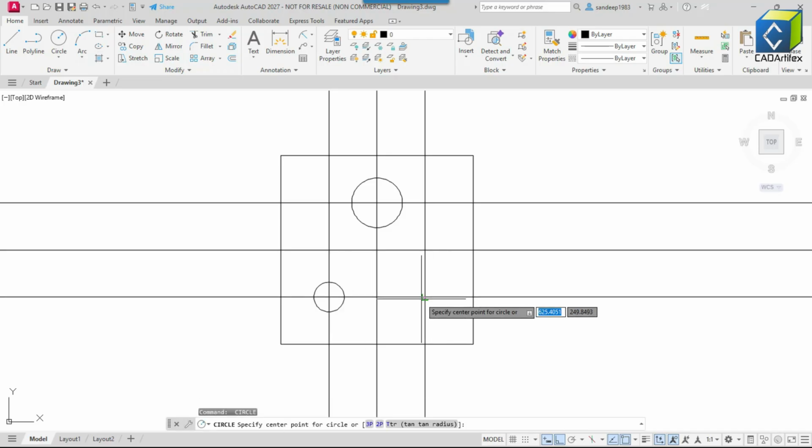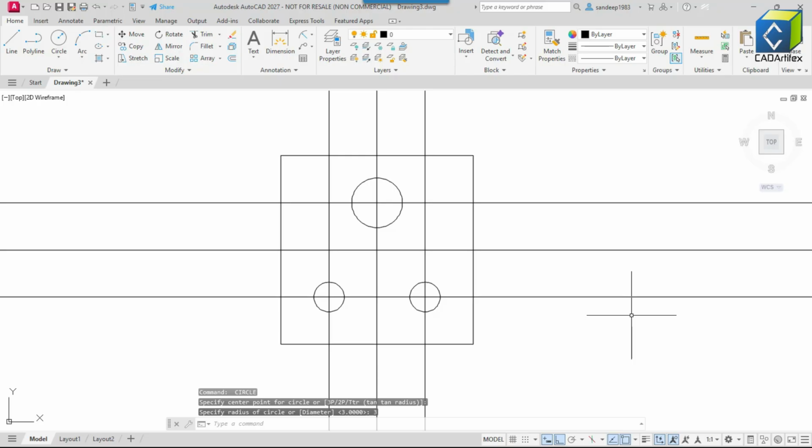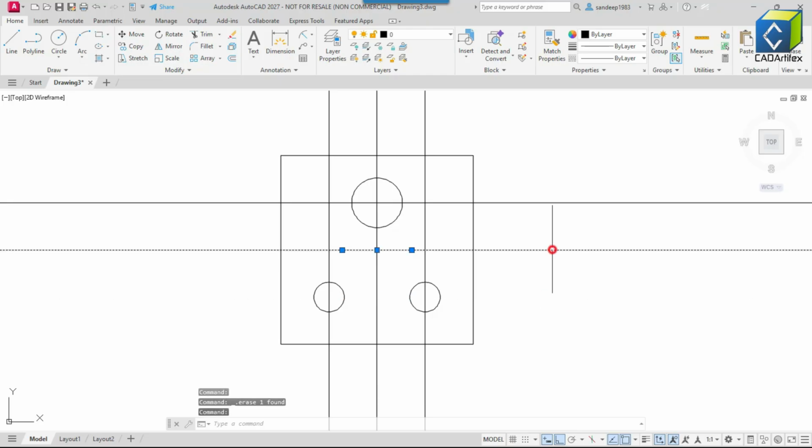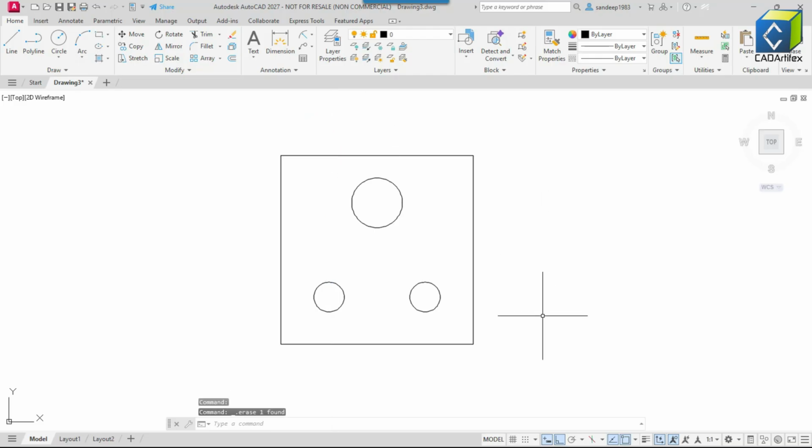Again create a third circle of 3 radius on this intersection point. Now, as we have created all the circles, these construction lines are not in our use. So let's delete these construction lines one by one like this. As you can see, our third drawing is also completed.